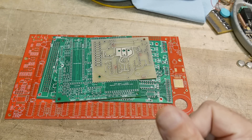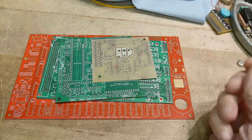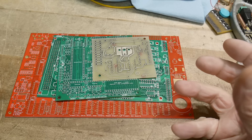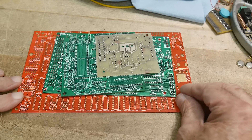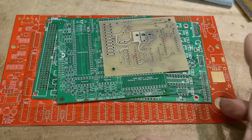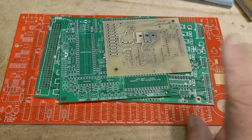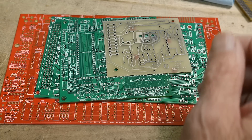A good way to learn to lay out PC boards is to look at how other people have done it. If you have the chance to watch somebody who's trained and really good, you'll learn a lot from them. But not everybody's going to have that opportunity. We can take a look at their final output, see what we like about it, see what we don't like about it. Maybe we'll pick up a trick or two — or unfortunately, a bad habit — along the way. So be careful about that.